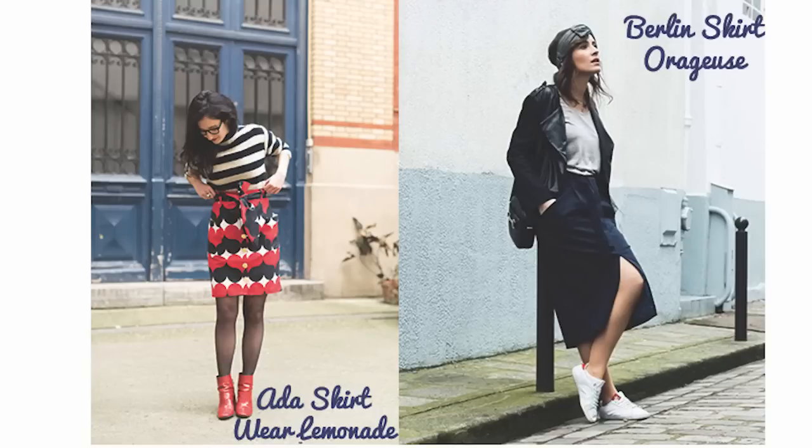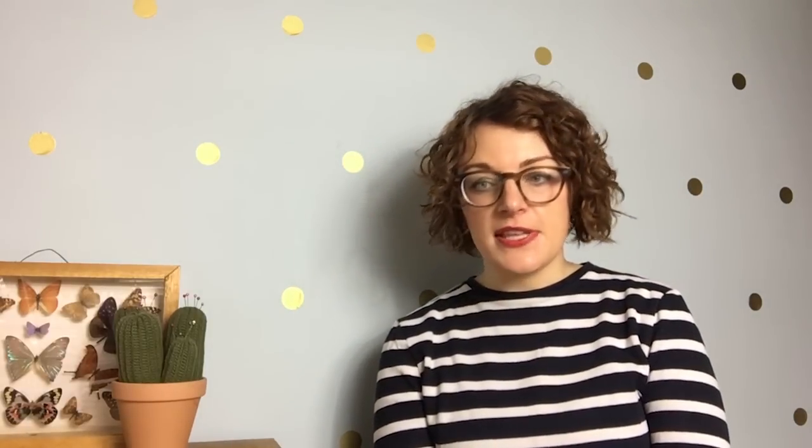The first pattern is the Berlin skirt from Orange Juice, a French pattern company. I've just bought and made this skirt and it's amazing - it did take quite a lot of fitting, but it was all worth it. It's got really interesting pocket details and pleats that go into the pocket, and the instructions were fantastic. The next one is the Aida skirt from Wear Lemonade, literally released a couple of days ago. It's got buttons down the front, a pencil shape, and a tie around the waist - it could be made in loads of different fabrics and looks completely different each time.